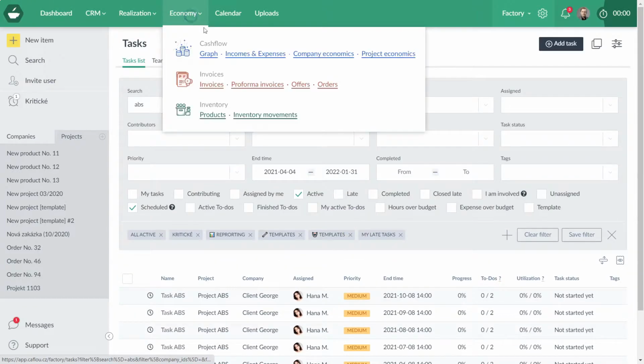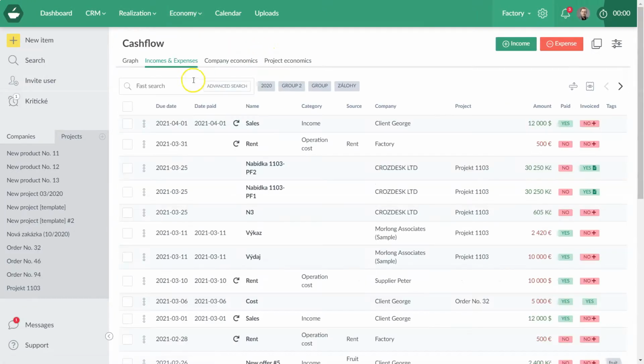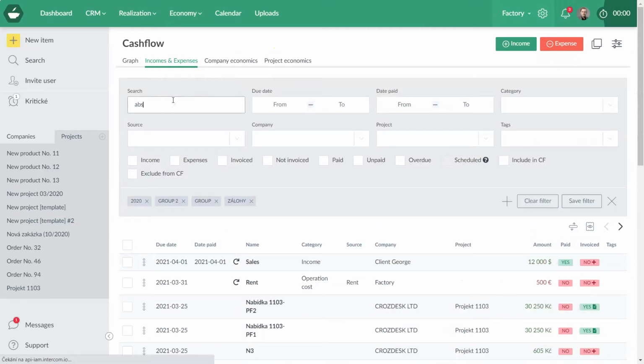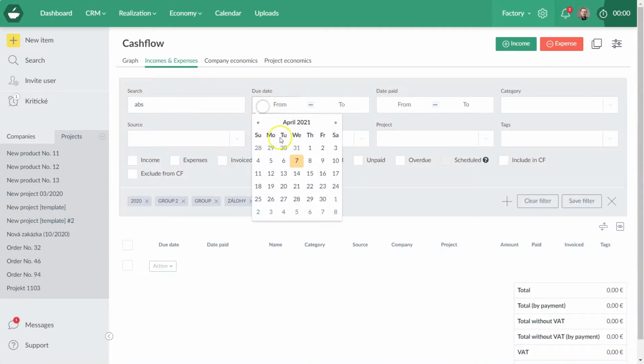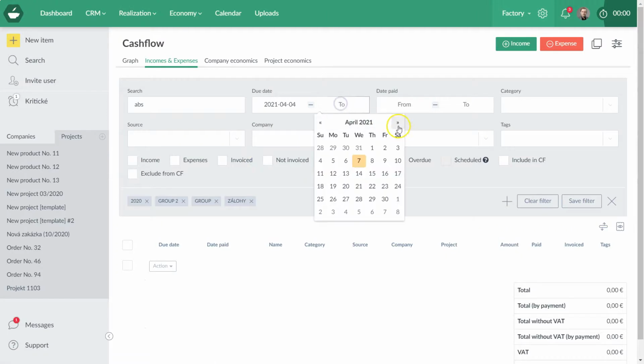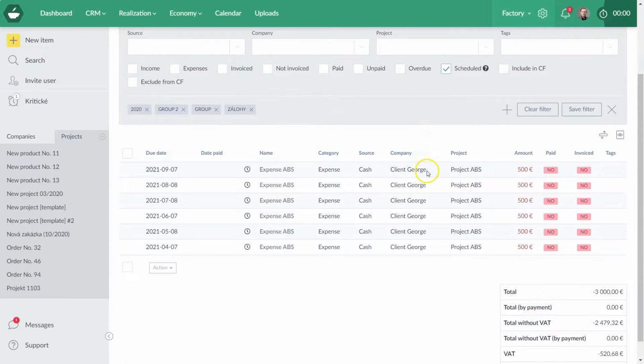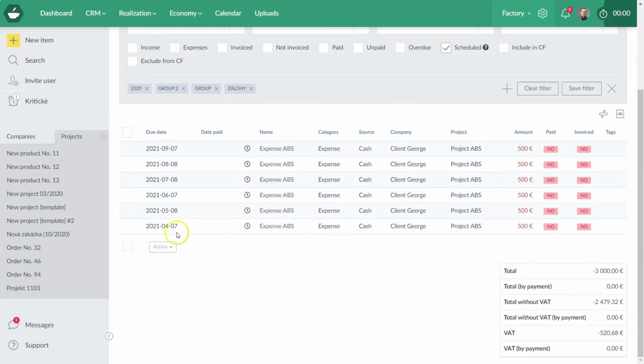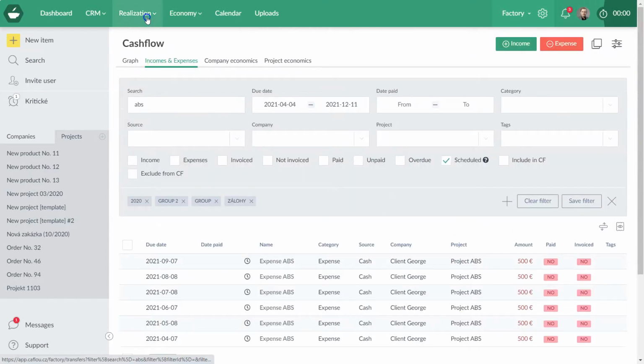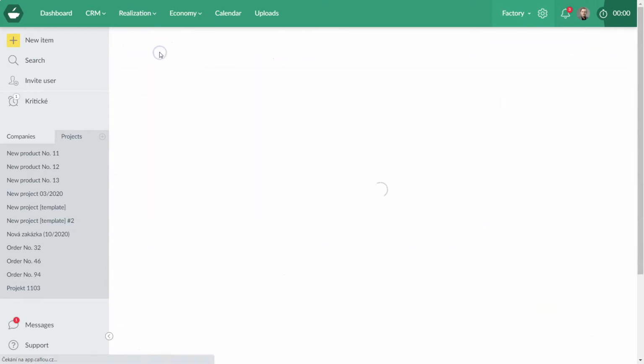And in the same way, I will have a look at expenses. Again, I need to work with the filter. And you see 6 expenses belonging under the project.